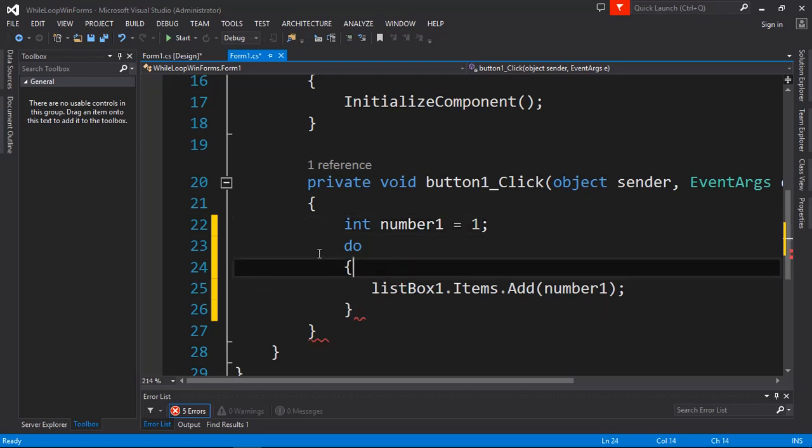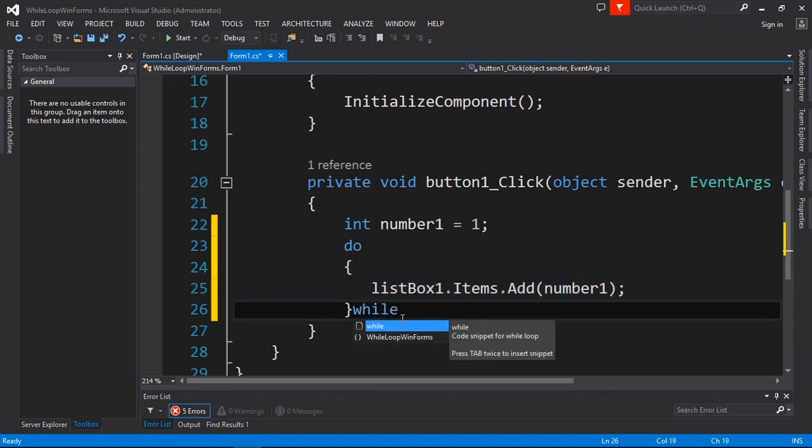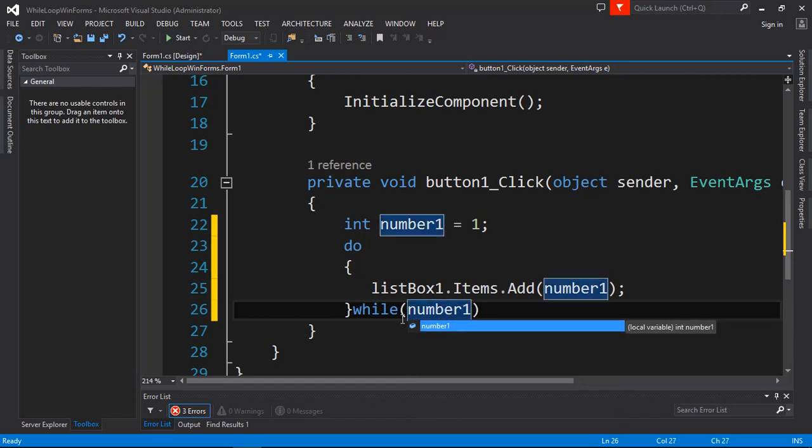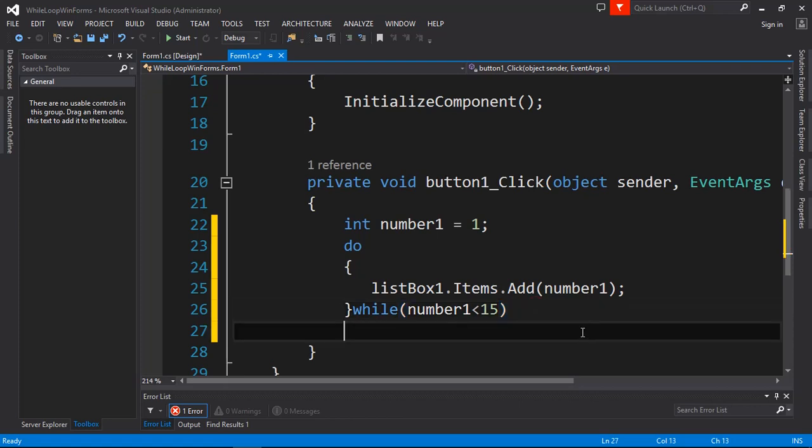So after this do block, we are going to put the while condition, like this. What is the condition? While number1 is less than, let's say, 15, like this, right? This is the condition of a do while loop.